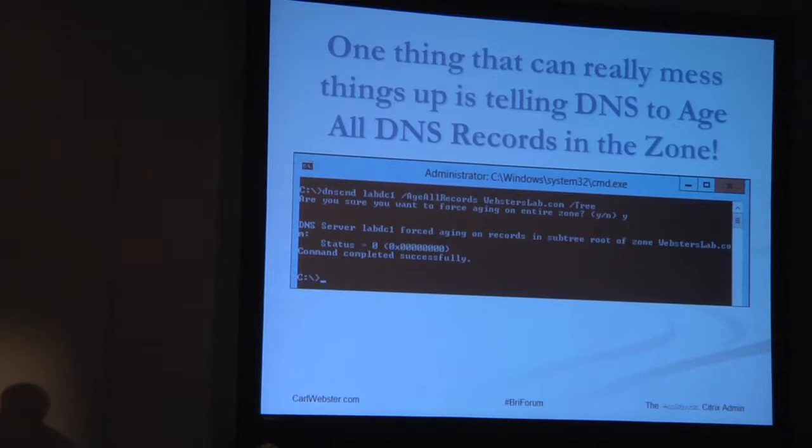So you find this command that says, hey, I'm going to age all records. So what you're telling DNS to do is to age and delete all records in DNS. And it will happily go out there and put a timestamp on every record and check the checkbox, delete this record when it becomes stale.